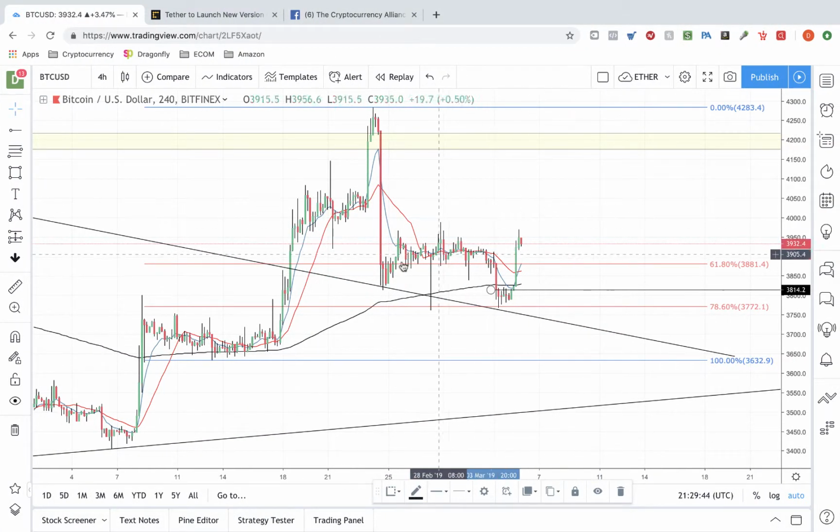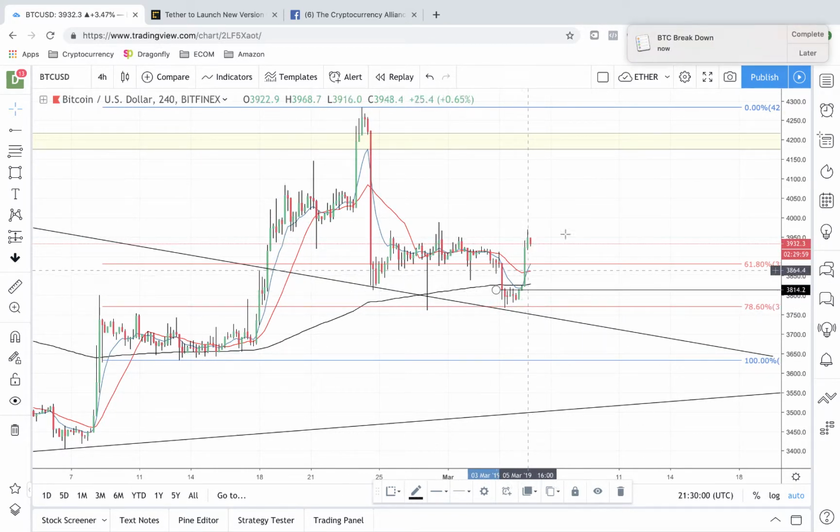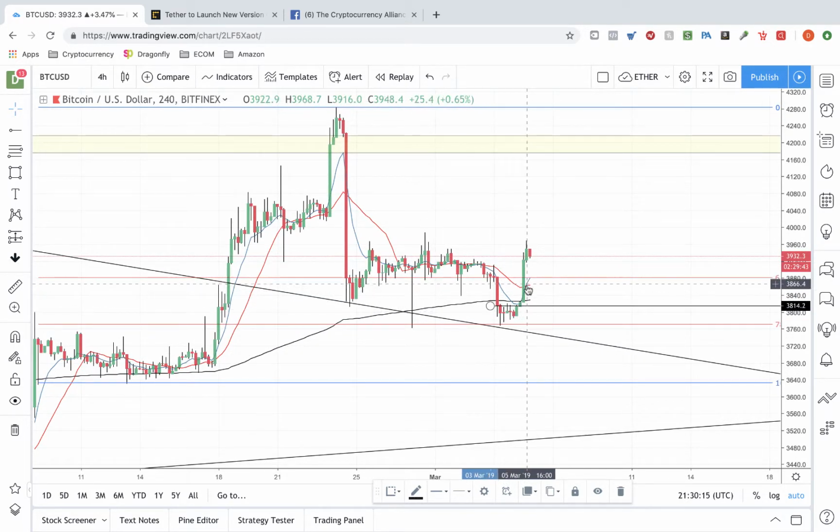So, as you can see, we had another retest of 78.6 below the 200. Didn't stay there long. Just another touch of this region before we catapulted back up in the air, back up to the bullish area. We've had a cross on both of the MAs. We've also bounced off and used the 200 MA as support for the MAs coming down, bounced off as support, crossed over. Very bullish sign. We've had a 4-hour candle break up and above the 200 MA as well as up and above the 8 and the 18. This is a very, very bullish sign.